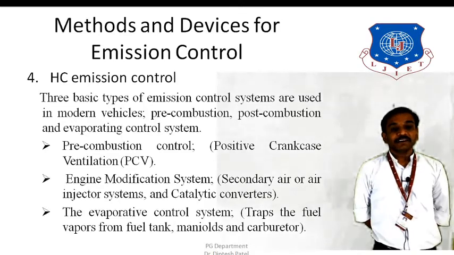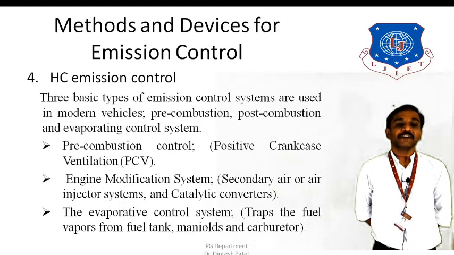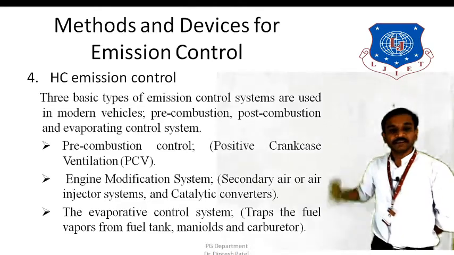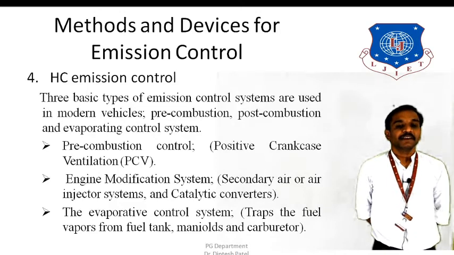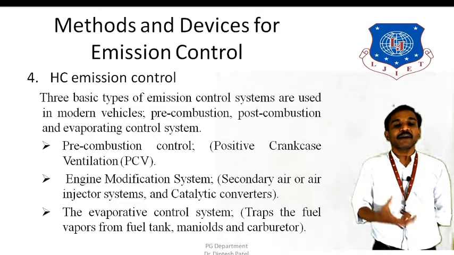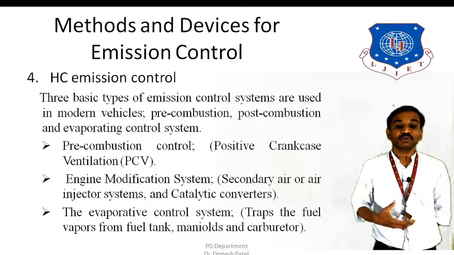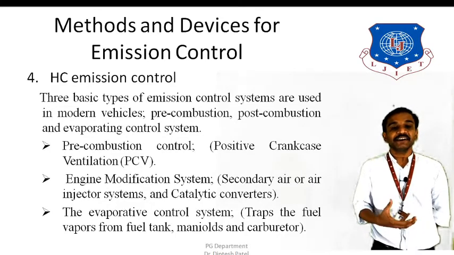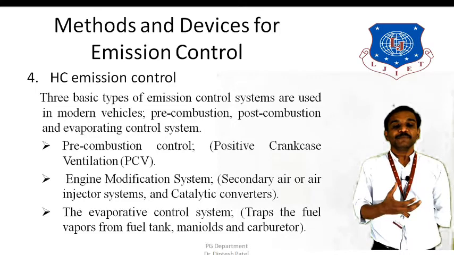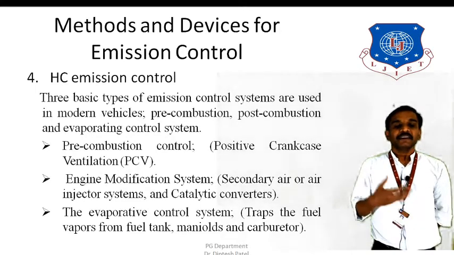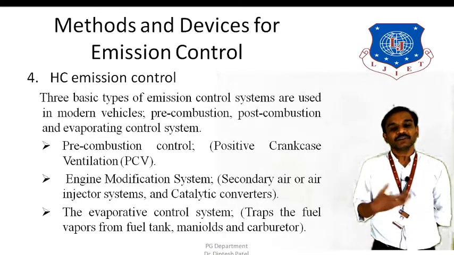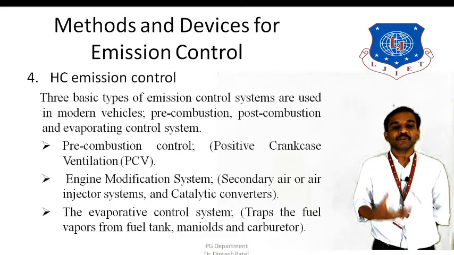There are a few other methods which can control the HC — hydrocarbon — emissions. There are three basic types of emission control systems: pre-combustion, post-combustion, and evaporative control system. In pre-combustion control, we can provide positive crankcase ventilation, also known as PCV. In PCV, all unburned hydrocarbons collected into the crankcase are taken through a pipeline back to the intake manifold. So all the HC emissions which would otherwise escape into the atmosphere are taken back into the intake manifold and allowed to enter the combustion chamber for ignition, so there won't be any unburned hydrocarbon from the crankcase.